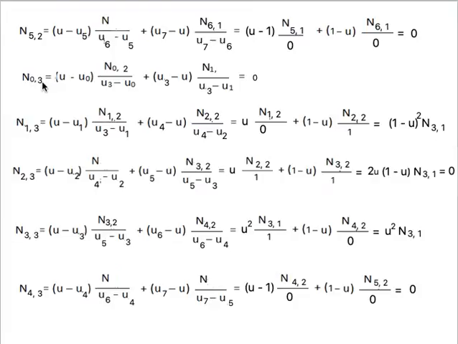Next segment 0,3. For k2, k1 is over, k2 is over, k equal to 3 comes, so i equals 0 and k is 3, again you will get 0 here. When i is equal to 1 and k is 3, you will get 1 minus u square N3,1. This you will get the same throughout the equation. Whenever you solve, you will get these 3 points and one segment. This is 3 points and one segment. Next, this is 1 0 1 2 3, meaning 4 points, 1 segment. This is k, here 3.